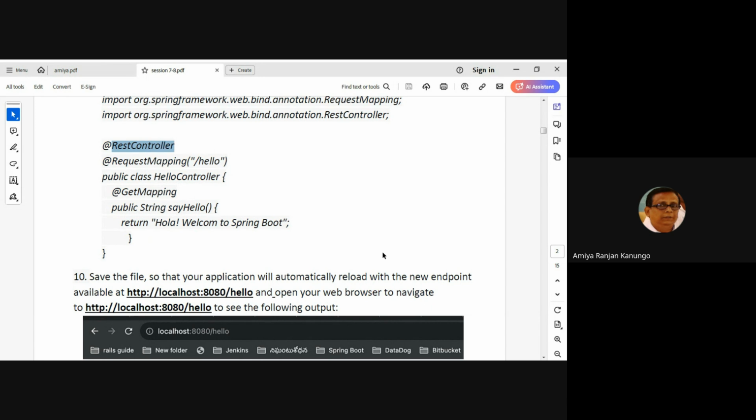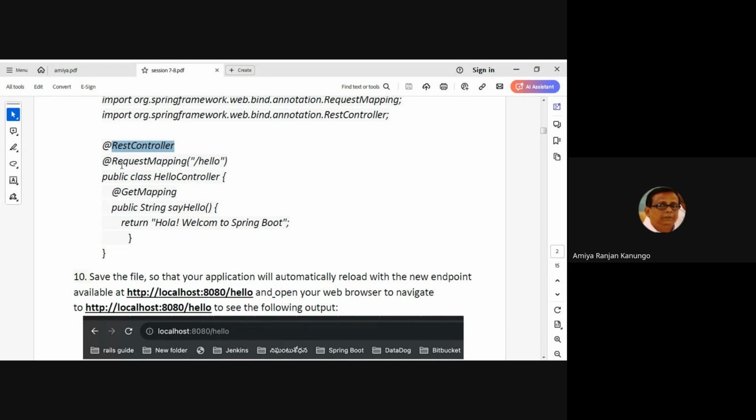Annotations, in simpler terms, are nothing but indicators. They indicate something about the project. So REST controller indicates that the code below represents the controller that will handle request and response as per the principles laid down by the REST framework.